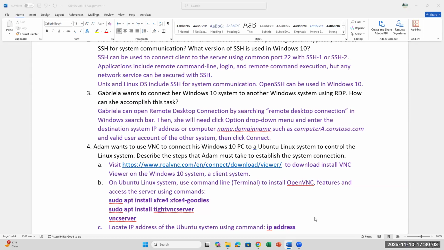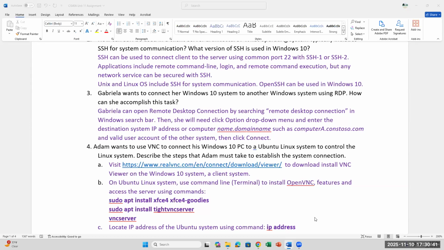So on the Linux system, we need to make sure that OpenVNC is installed and enabled, right? Most likely you already have it installed. Just like what you've done with Kali Linux, I recommend that you do an update first, okay? And then from your update, you would then install, and this is the process. First, you need to install the dependencies for this package. Then for Ubuntu or Debian, you need to install what's called TigerVNC server.